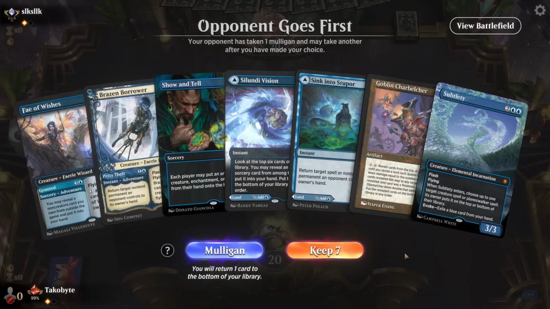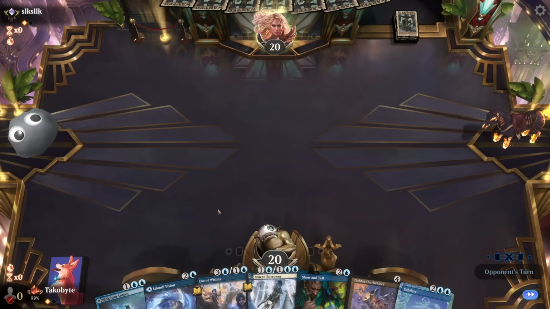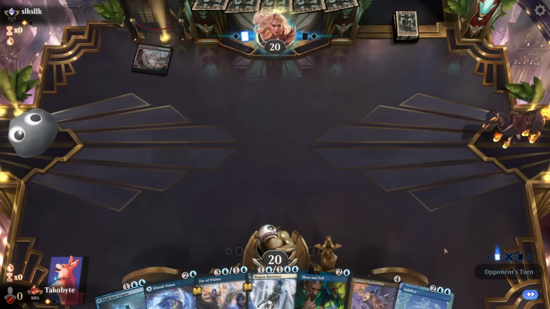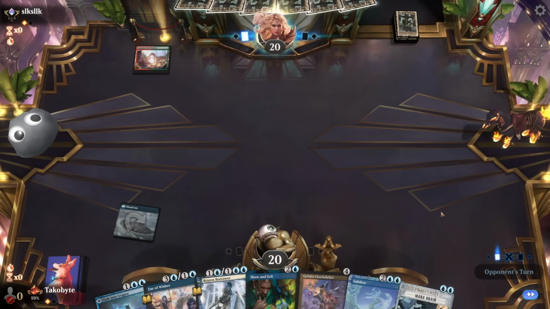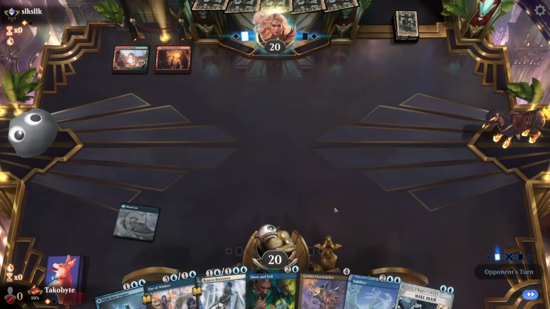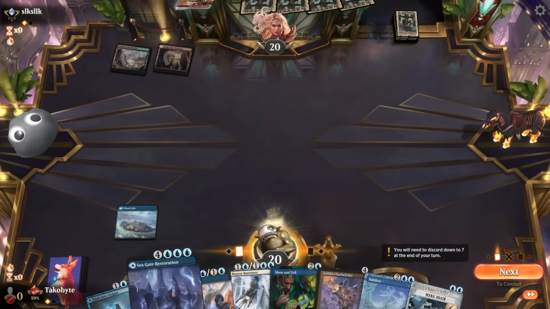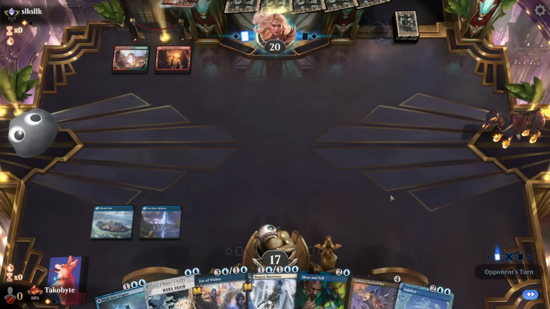Turn 3 Charbelcher? It doesn't seem so bad. Probably have to get rid of this Fae. Oh, thank god it's a tap land. Mana Drain as well. Yeah, the Subtlety might be coming down by exiling the Fae of Wishes. Okay, that's fine. Now we got a Mana Drain.